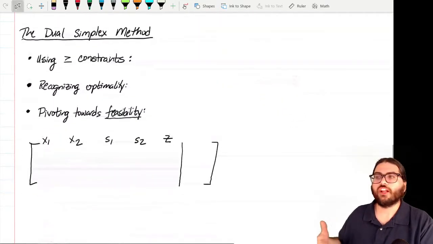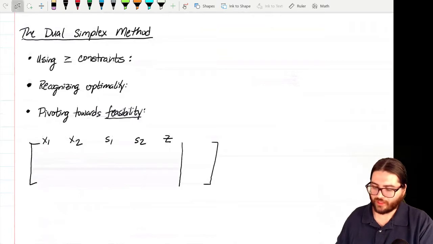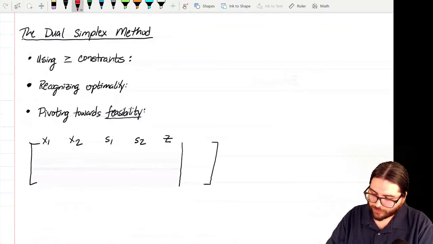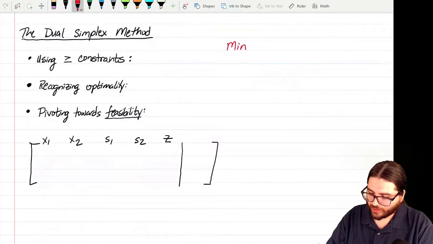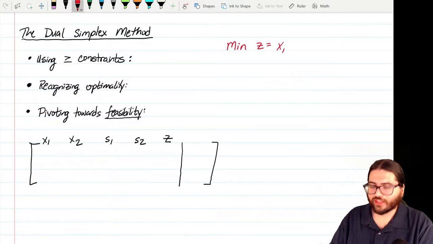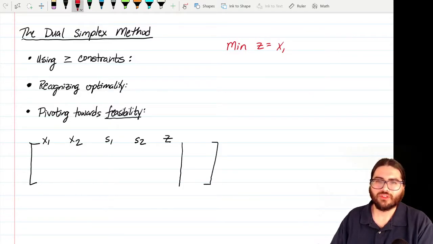So let's get down to the nuts and bolts of how this is going to work. A dual simplex method problem will look something like this. It will tell you to minimize a z-value. A lot of times in the textbook, they'll use y values when they're talking minimization and x values when they're talking maximization. I don't think there's a good reason for the difference. You can swap them out, you can keep the x's, you can stick with the y's. It's okay either way.